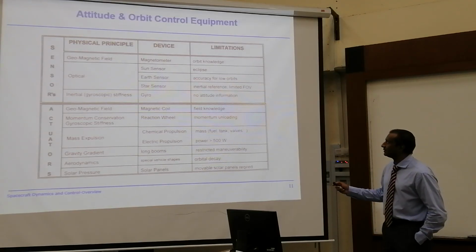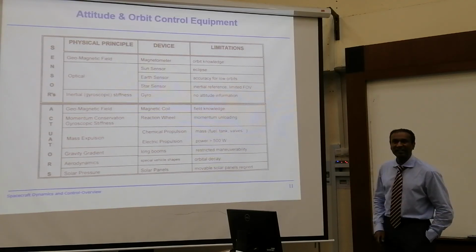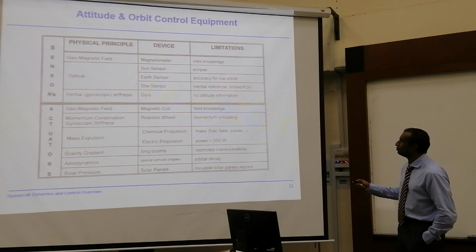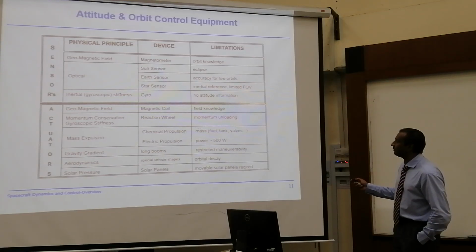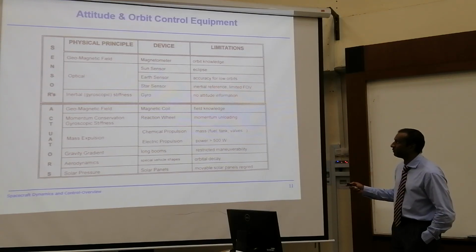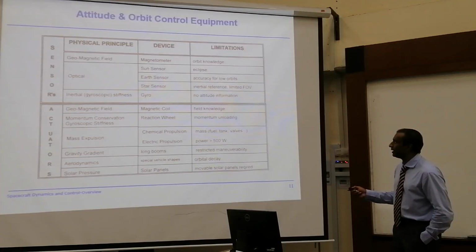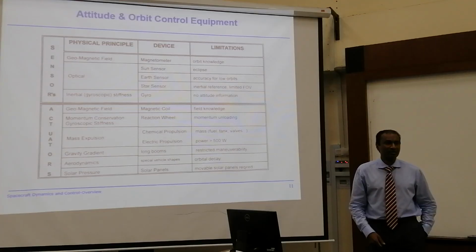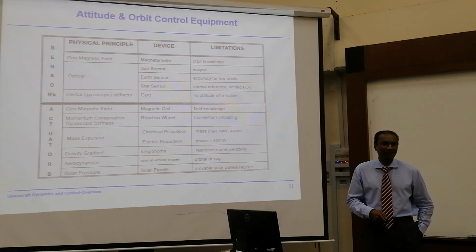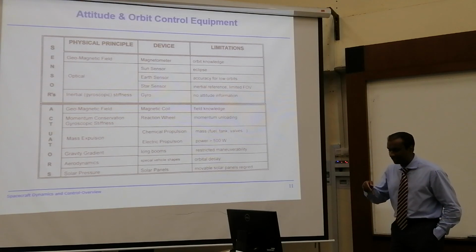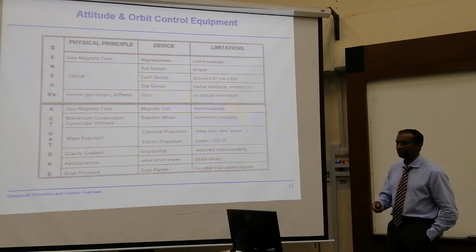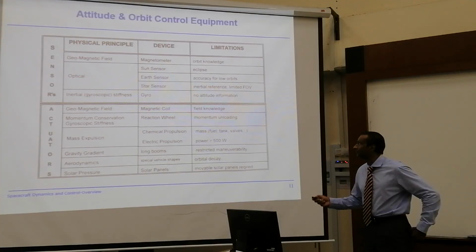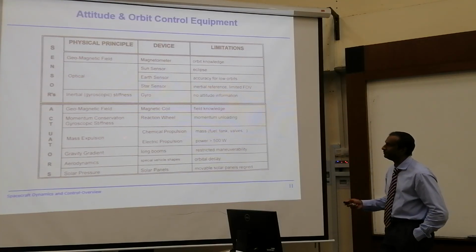Okay. Star sensor is no problem, but very expensive, very, very expensive compared to other sensors. But don't forget, limited field of view, obviously, but it is very accurate compared to others. Gyro, no attitude information. It means that you need an initial attitude information. That is always a problem with gyro. So the initial attitude is what, once you give it, you actually start refining. So there is an algorithm to do this.